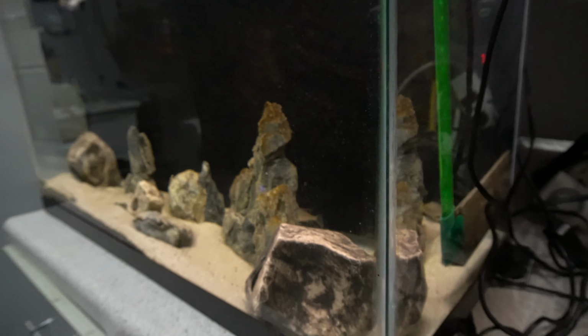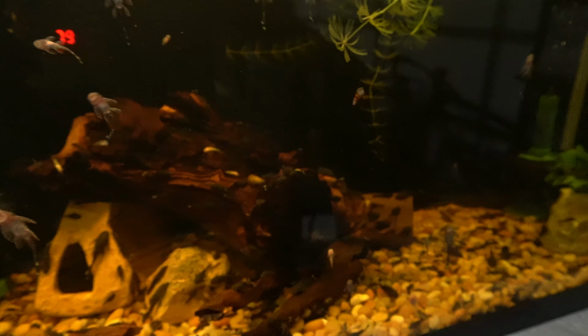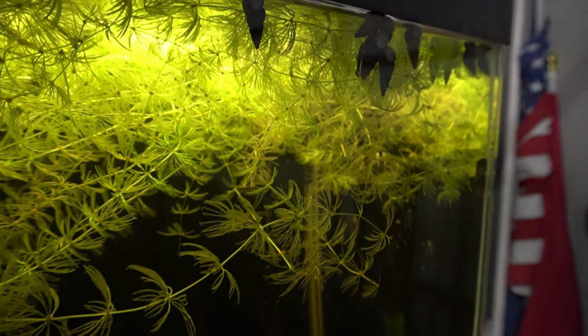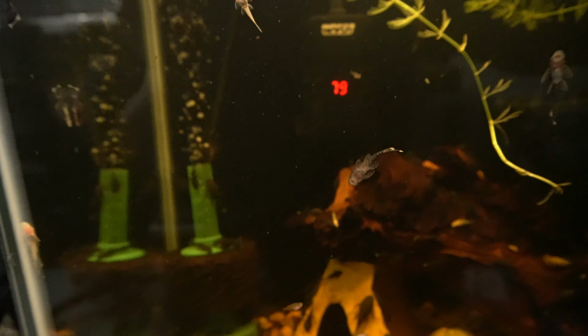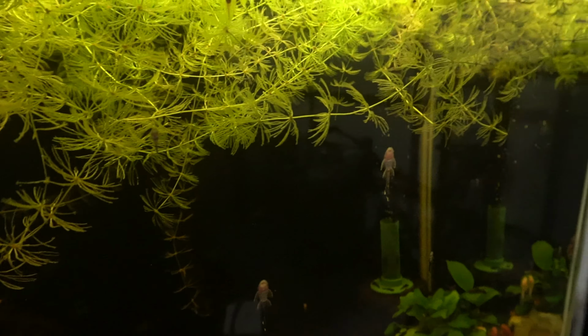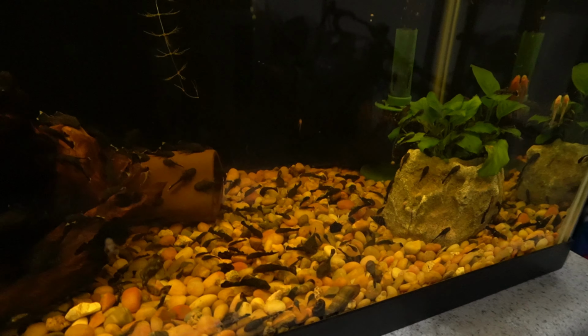I'll put some flakes in there too. This crazy tank here has 100 bushy-nosed plecos, dozens of snails, a shrimp, and some little fry. They get a combination. I give them some of the pellets because they're high protein, and the plecos will go after them. You'll see the swarm start to converge on them.